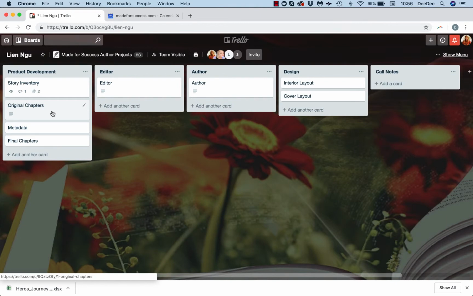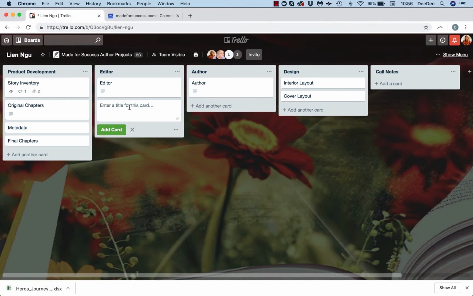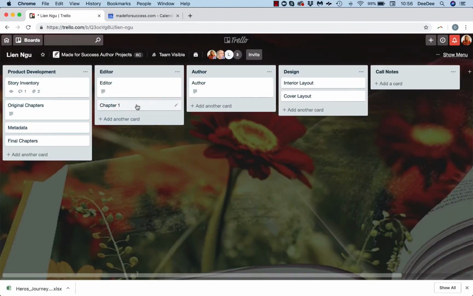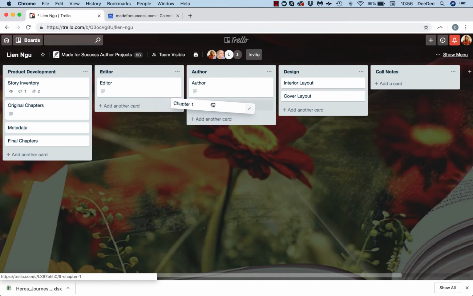And basically what's going to happen is there's going to be a card added here for any of your chapters. And what your editor will do is she'll add a card, and we're just going to call this Chapter 1. And she will upload that chapter here, and when it's time for you to review that document, what she'll do is she'll just pull that card right over into Author.